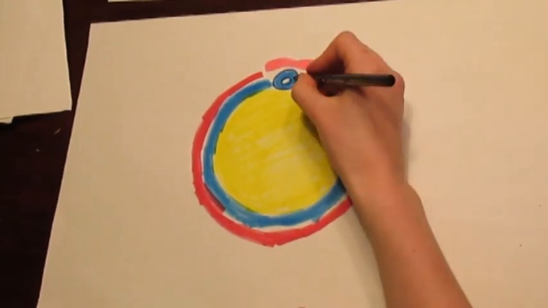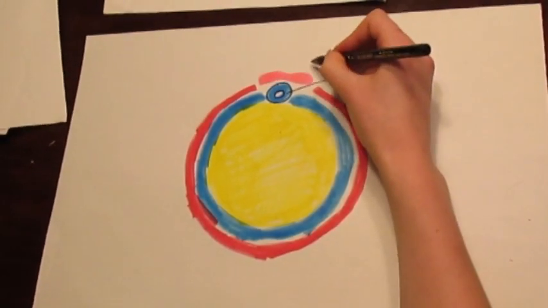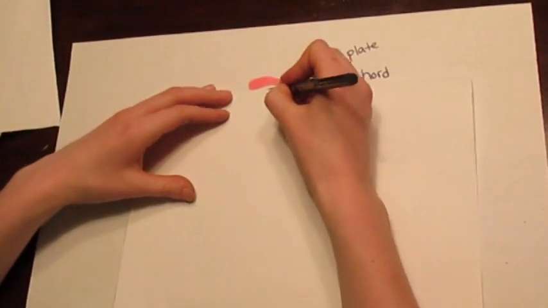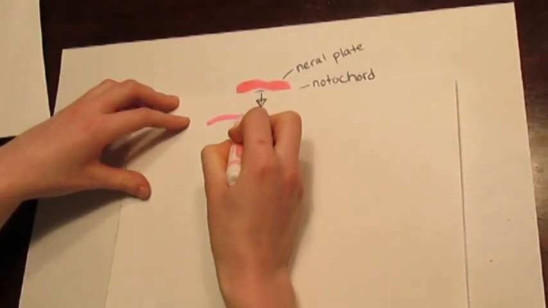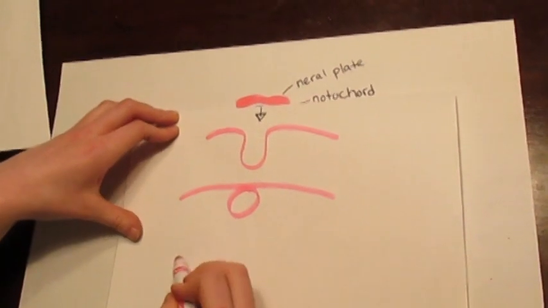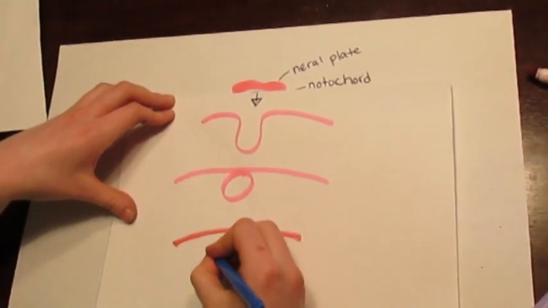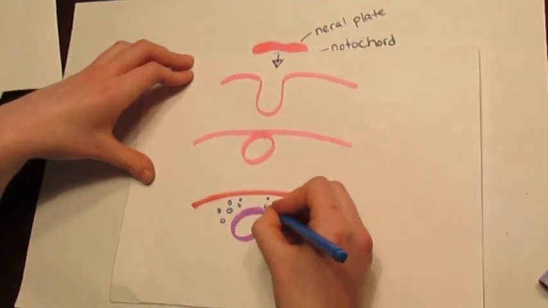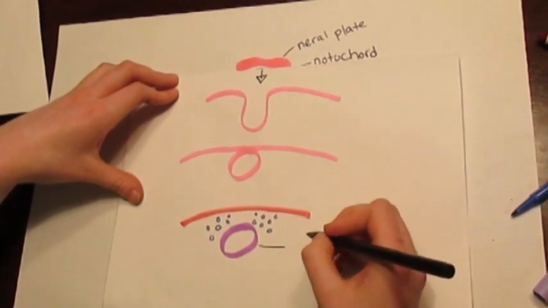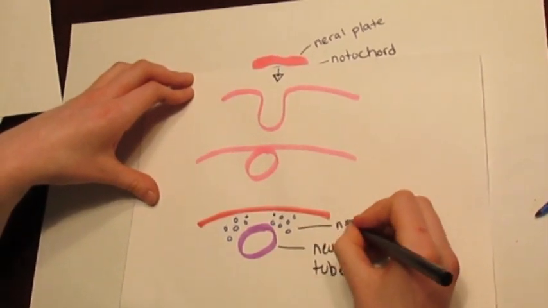One of the first organs to form is the notochord, which is a skeletal rod. It is formed from the mesoderm. The ectoderm above the notochord becomes the neural plate in response to cell signaling. The plate rolls inward, giving rise to the neural tube and the neural crest. The neural tube will become the central nervous system, which is the brain and spinal cord. Some of the cells in the neural crest migrate to other parts of the embryo and become a wide range of things.